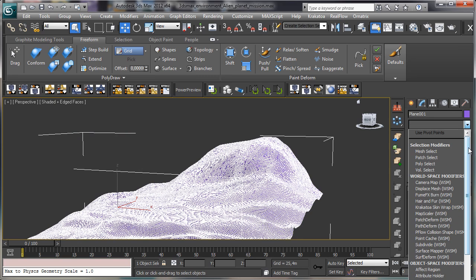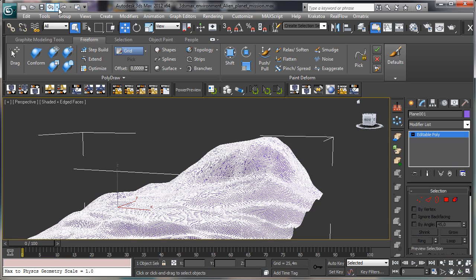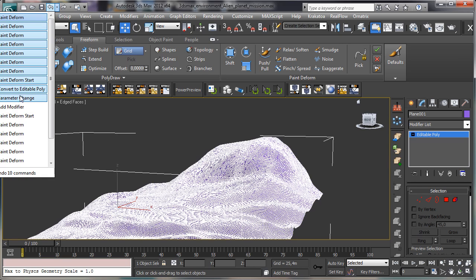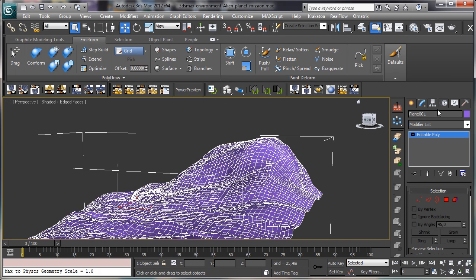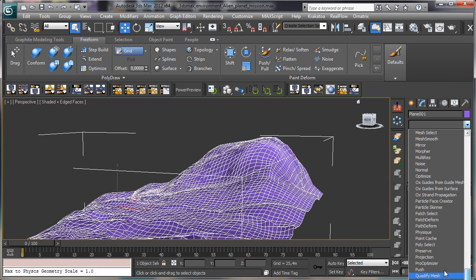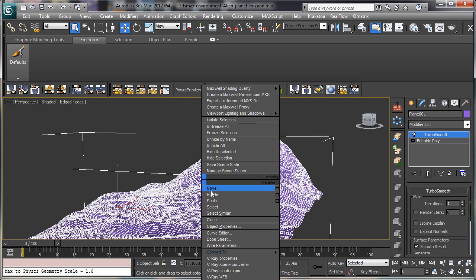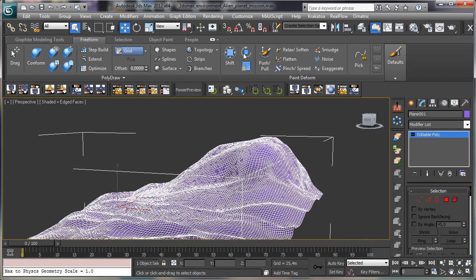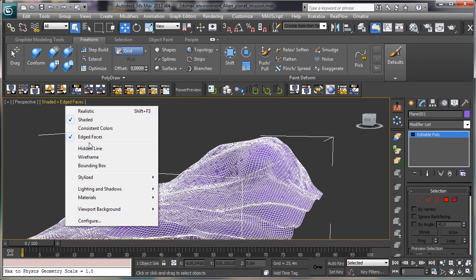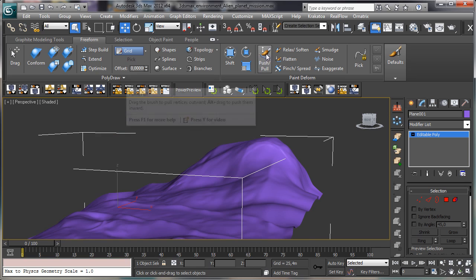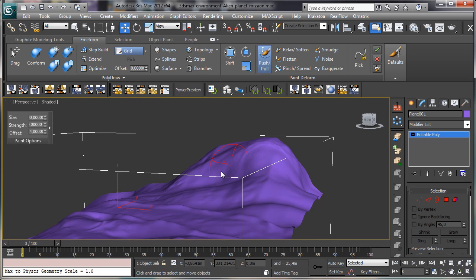Let's see if we can have a little bit less polygons. So let's go to the add modifier and let's use just one layer of Turbosmooth. Okay, convert to editable poly. Perfect. And let's remove the edges faces there, and now it should be faster.